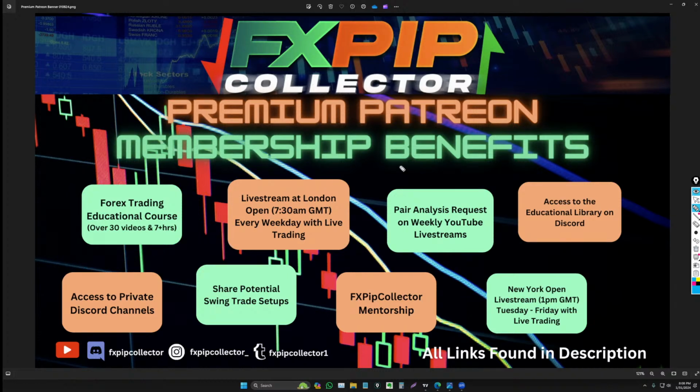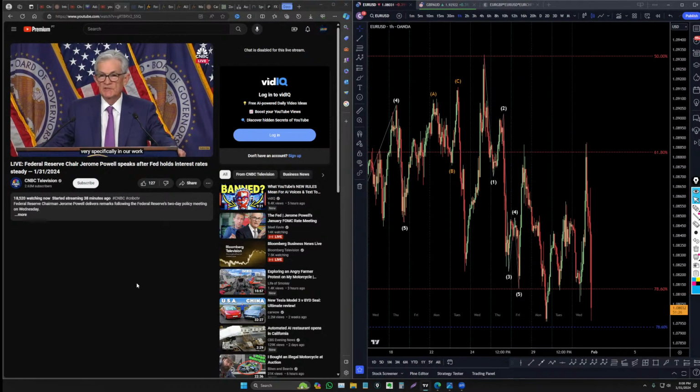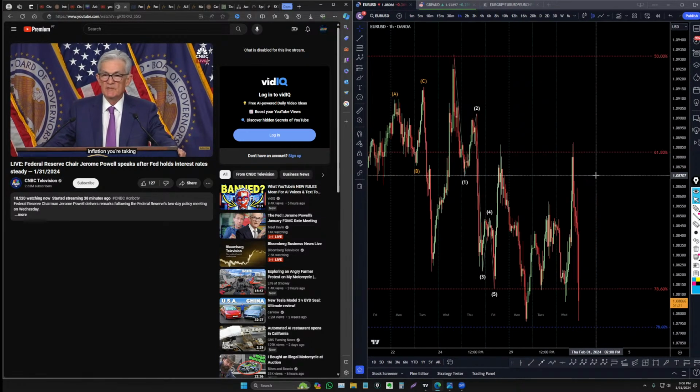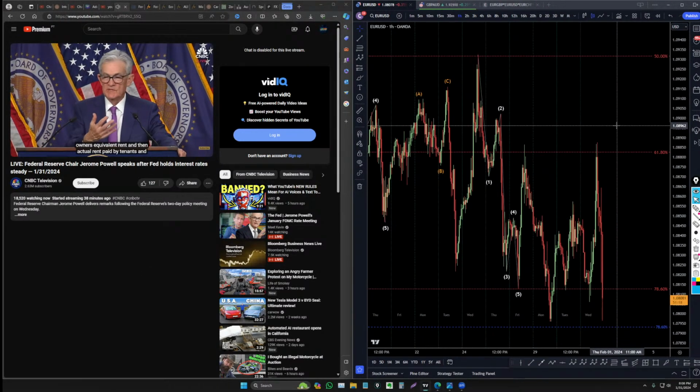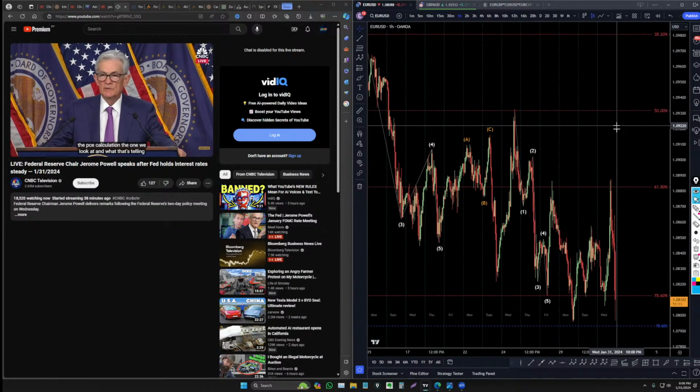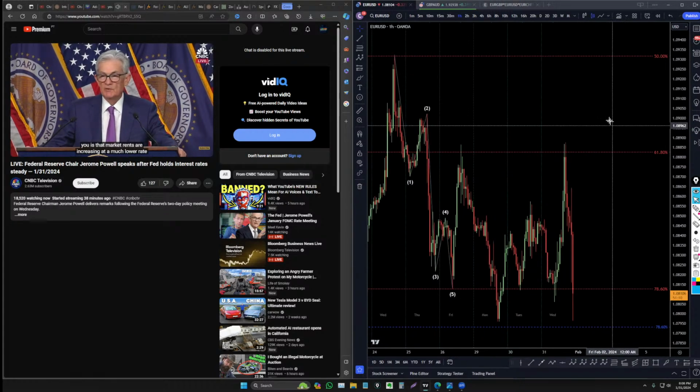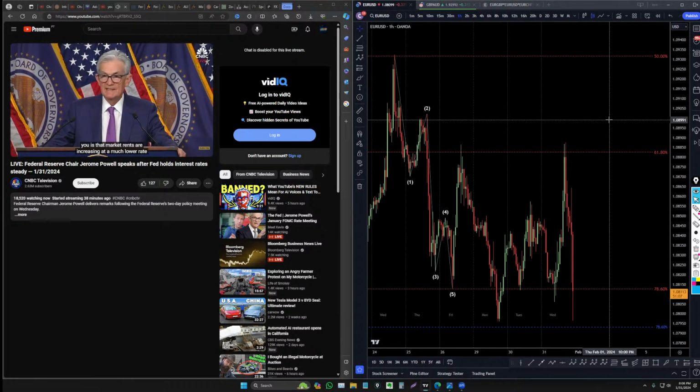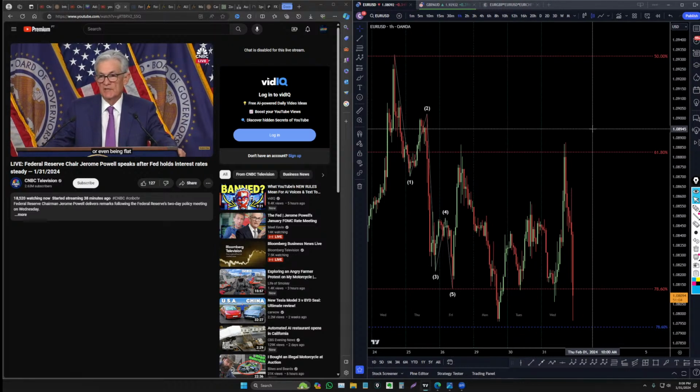So there's definitely not been enough housing available. These are not things that we want to address, but where it comes into play most clearly is in inflation, which is a combination of rental inflation, rent equivalent, and rent because we're running CPI calculations. What that's telling you is that market rents are increasing at a much lower rate or even being flat, and you will see that show up in inflation over time. It has to, so it works out as long as that remains the case.